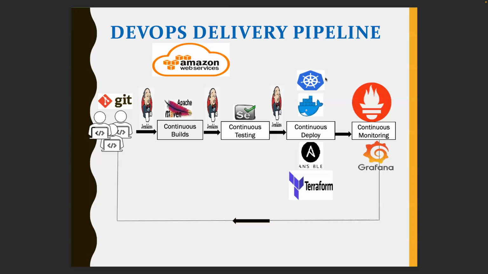Each has its own purpose. The application will be containerized and deployed in the Kubernetes cluster. This infra might be provisioned by Terraform and configured by Ansible. That's just one line I'm telling about each tool. There is a lot to learn from each tool, and then it is monitored and feedback is sent. This is the CI/CD pipeline.